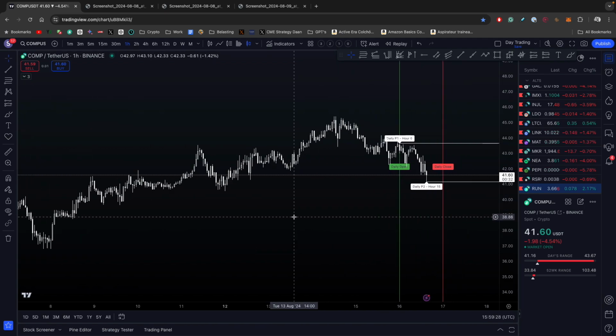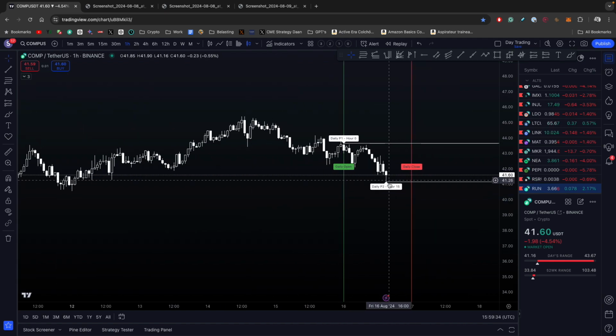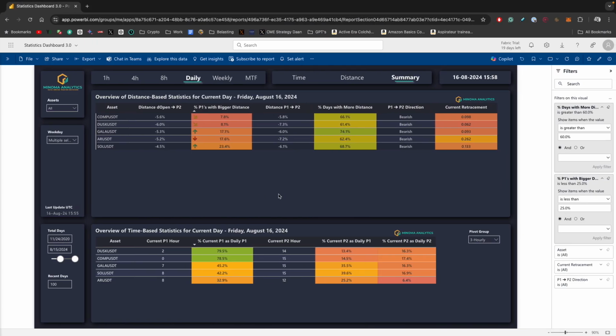Usually the middle of the day is a good time to start looking for entries. For now, what I would see here is that it's looking quite okay to start looking for an entry, taking out that daily low, right? Although there are more ideal setups, like for example, hour 15 is not too bad, but preferably you would see, for example, P2 during hour 8 or something. Those are usually very low probability, depends on the asset, but usually they are. But in any case, you can see here that you just get a list on the day of assets with a statistically probable direction. And you can do this on all other time frames as well.